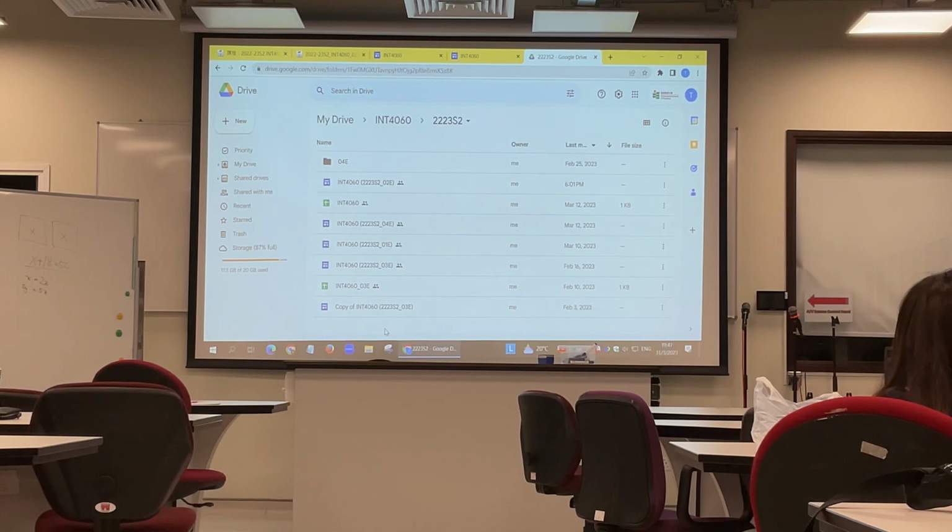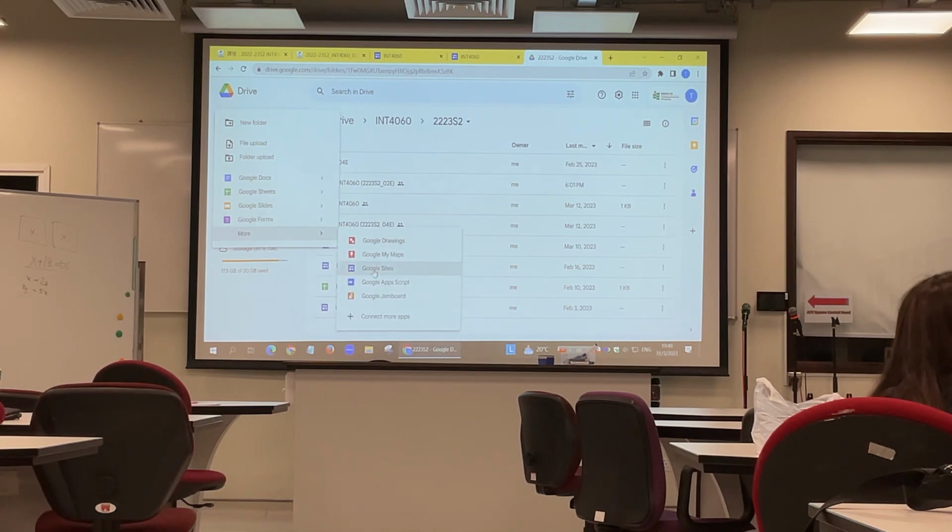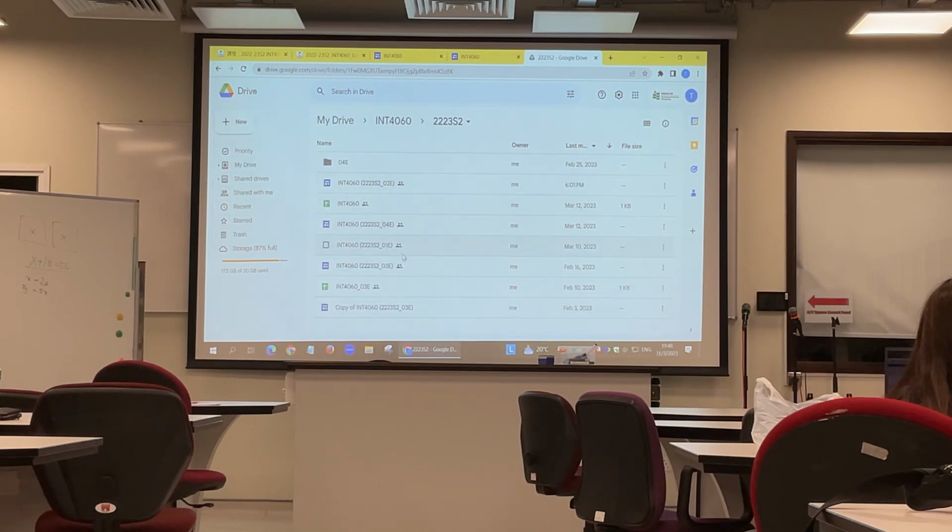Then how to make one on your Google Drive? Easy. Add new here, more, Sites. And then you will have this document here. For the sites, you will have a logo like this, the blue one.